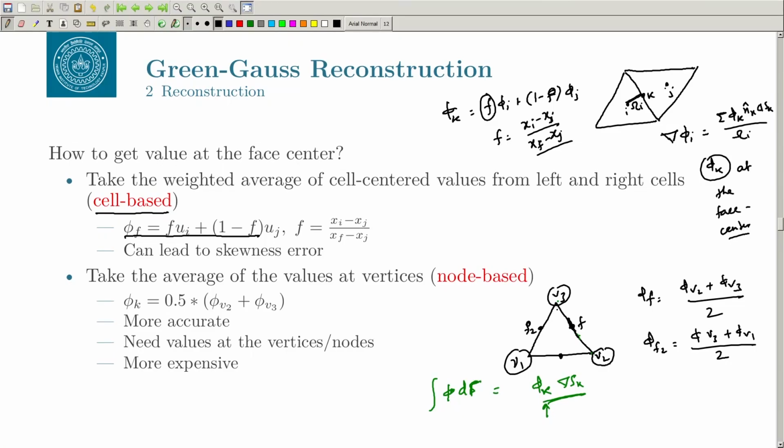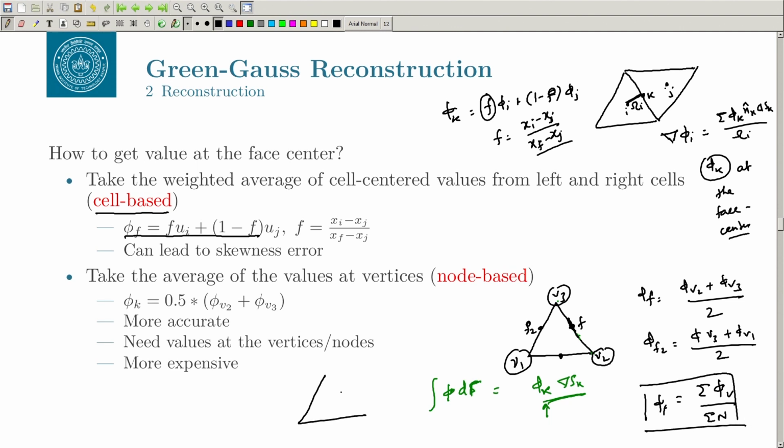So, let us say if you are using a pyramid, then it will have at least what is there on the vertical. So, this is a triangle, right. Each of the faces will have 3 vertices, so you have to take the average of all 3. In general you can write basically phi_f = sigma phi_v by the number of nodes. This is the value that you are getting at the face center.